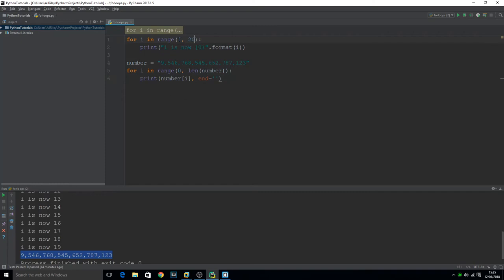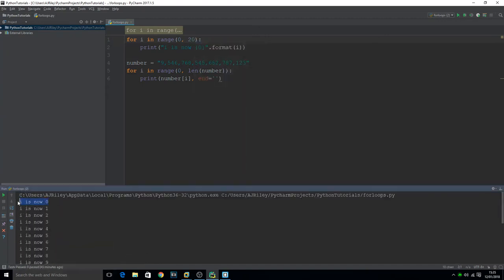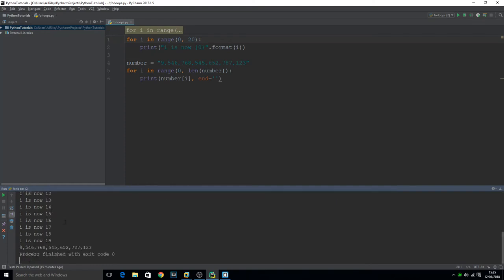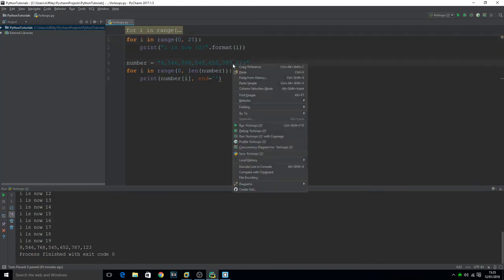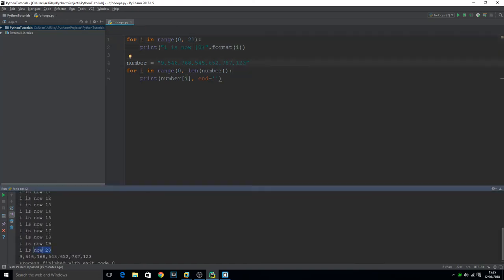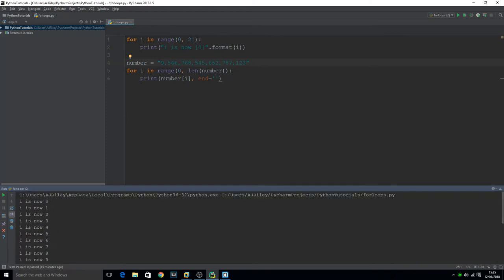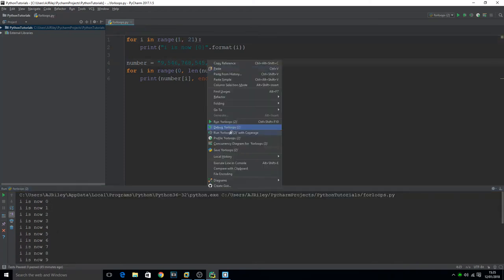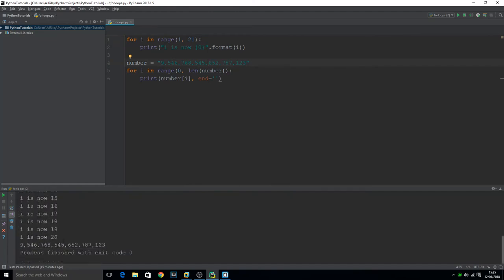So like the top one here, just go through it one more time. 0 to 20 will only print out up to 19 because we're still counting 0 as 0 in this case. So 0 up to 20, 0, 1, 2, 3, 4, 5, 6, 7, 8, 9, 10. We're always 1 behind if you count on your fingers. So to cater for that, we just do 21 and run it. Now it's printing out 0 to 20. But obviously, most people don't start at 0, so we can just do 1 to 21, which will print out up to 20.